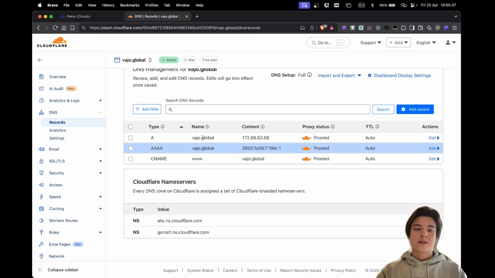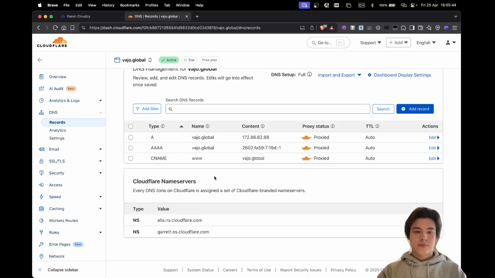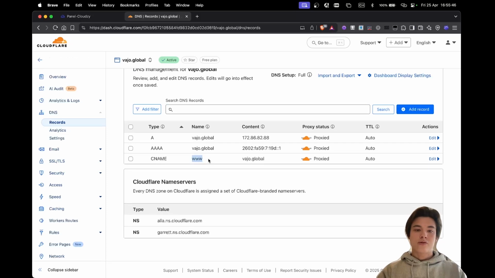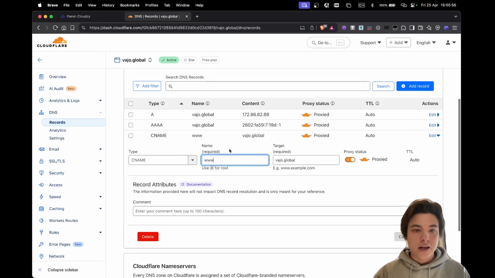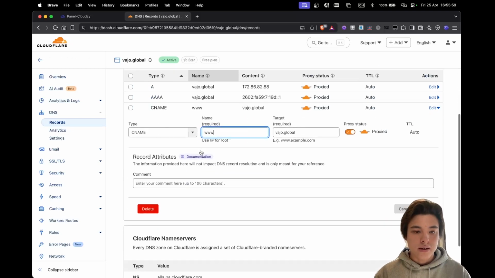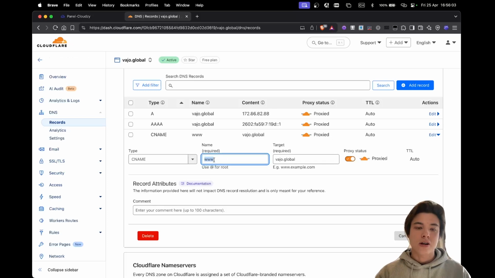The IPv4 address is under the A, so we can do add record and type A. And the CNAME, we will redirect www to the website. So here you can see that it will redirect all traffic from www.this to this.